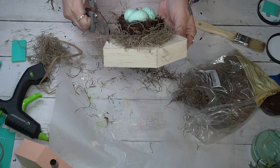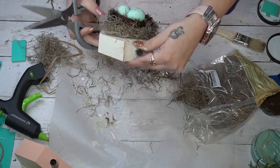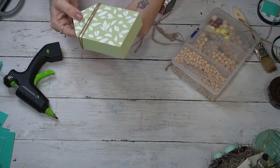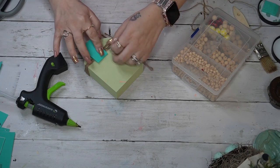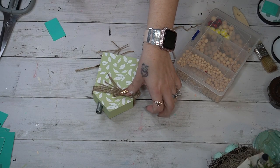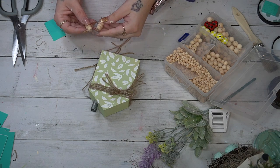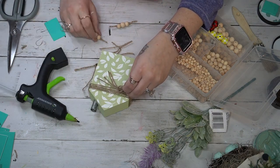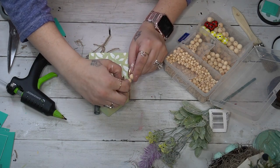To finish the white house, I trimmed the moss to look more uniform — not perfect, because a bird's nest isn't perfect, but at least a little put together. Moving on to dressing up the farmhouse green house: I wrapped jute around the top, secured it with hot glue in the back, and made a triple jute finger bow. It felt like it was missing something, so I strung a few beads on jute, cut them short, and secured them near the bow with hot glue. This one I just left neutral and plain after adding the beads.